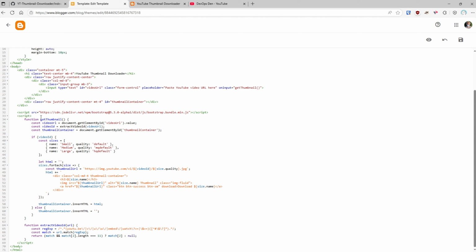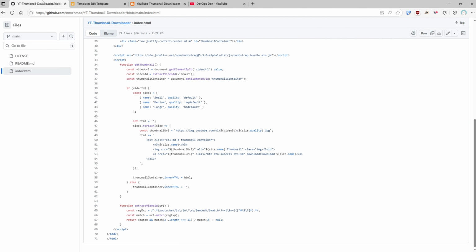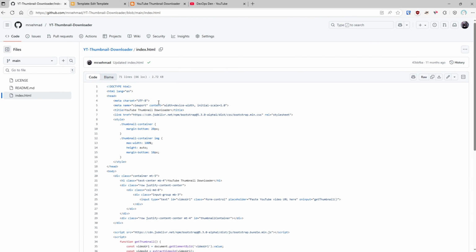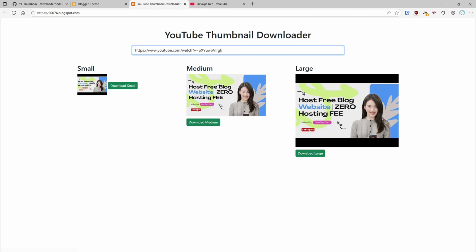To make your website ready for AdSense approval and to attract organic traffic, you'll need to optimize it for search engines. You can use AI chat tools, like the one I recommend in the description, to generate SEO-friendly meta descriptions, titles, and keywords. Add these to your blog settings under the Search Preferences section in Blogger. A well-optimized site with unique content and a user-friendly tool has a higher chance of getting approved by AdSense, allowing you to monetize your website and earn revenue from ads.